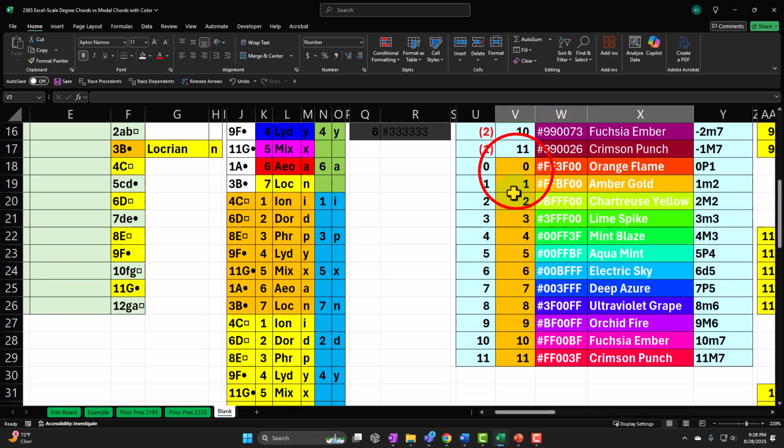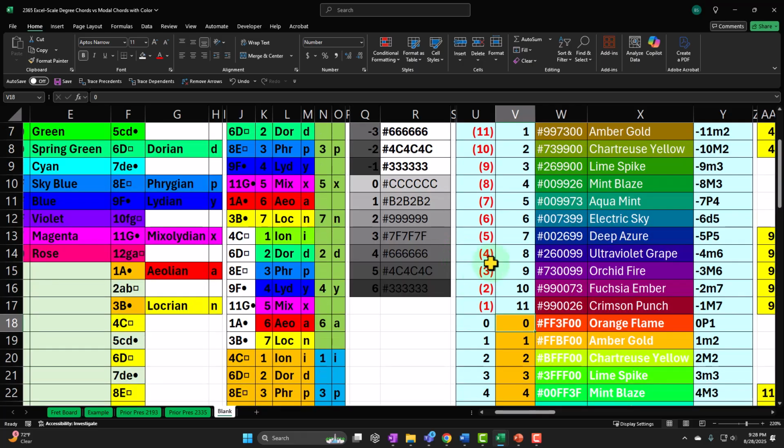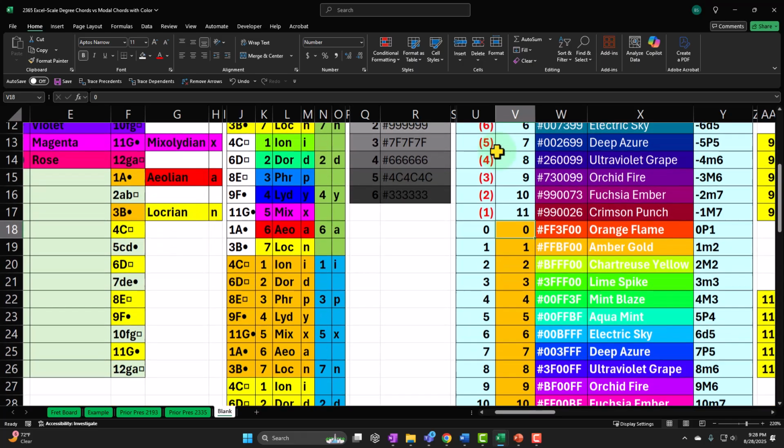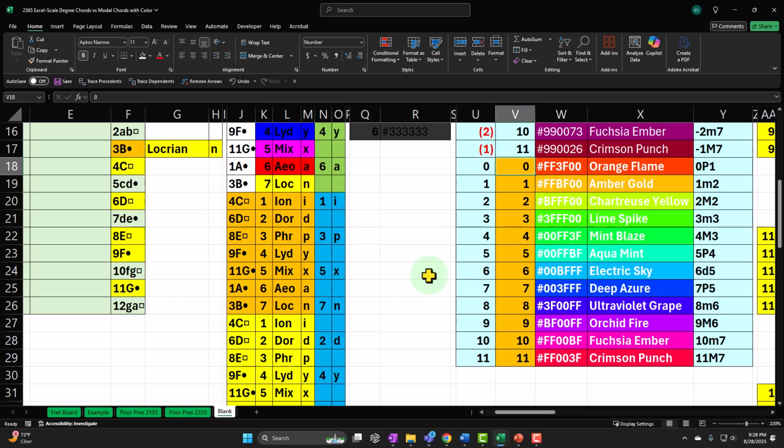Okay. So now I have a different color system. So I'm not really worried about going counterclockwise now. I'm just looking at the local distances going clockwise. So if I go 1 half step up, I don't care if you call it a half step or a minor second, it's going to be what I'm going to call flame color. And if you don't go any step up, it's going to be flame color. You didn't go anywhere. If you go 1 step up, it's going to be amber. I don't care if you call it 1 half step or a minor second. If you go 2 steps up, I don't care if you call it 2 half steps, a whole step, or a major second.